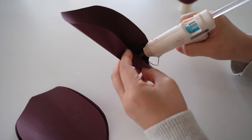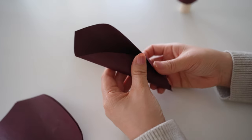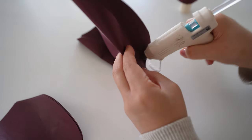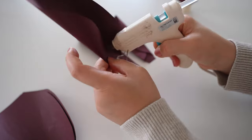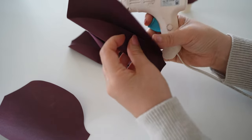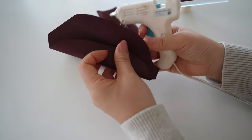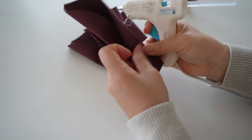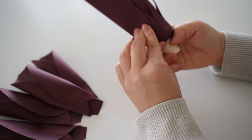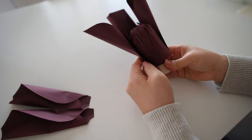Once you have all of them cut, keep them in their stack of five in order from smallest to biggest. Starting from the smallest stack of five, I use a PVC pipe to help curl my petals like a cylinder, then take one at a time and roll it up. Crease only the bottom half of the petal, then glue the center towards the bottom and make the sides attach to the petal. Do this to the first five petals. Next glue the bottom of the petal and attach where the fringes are, and glue the rest of the petals around the circle — all five petals should fit around evenly.